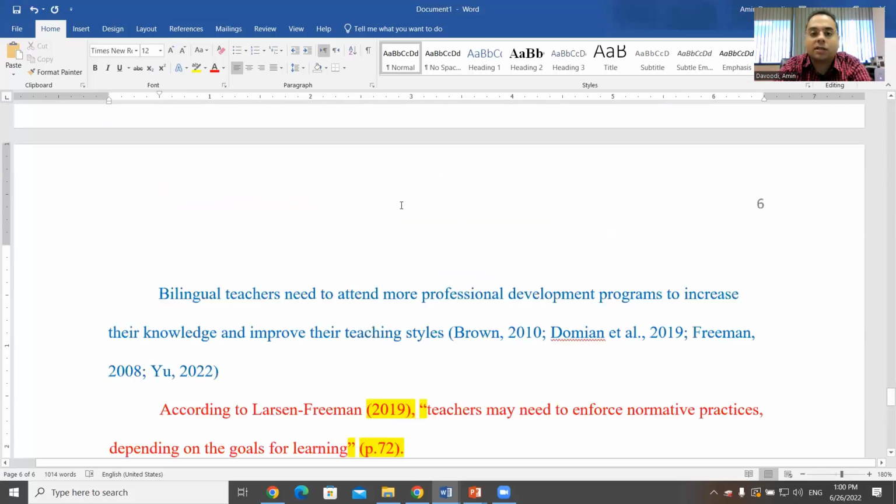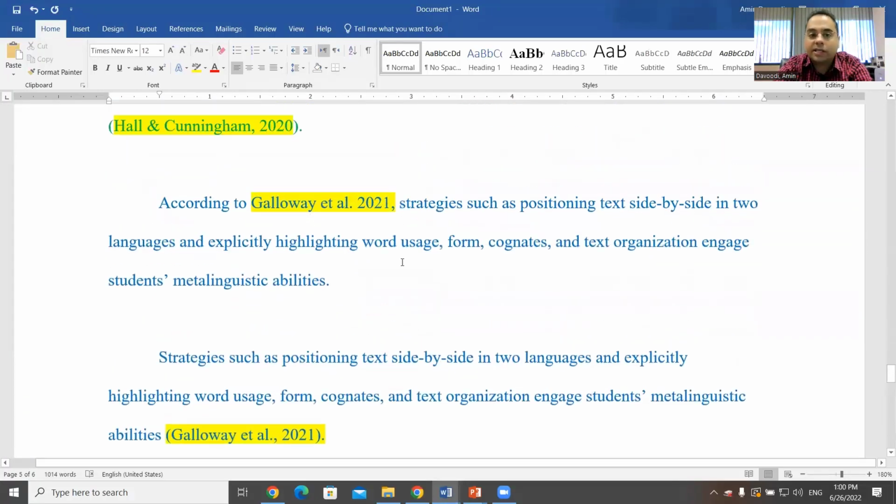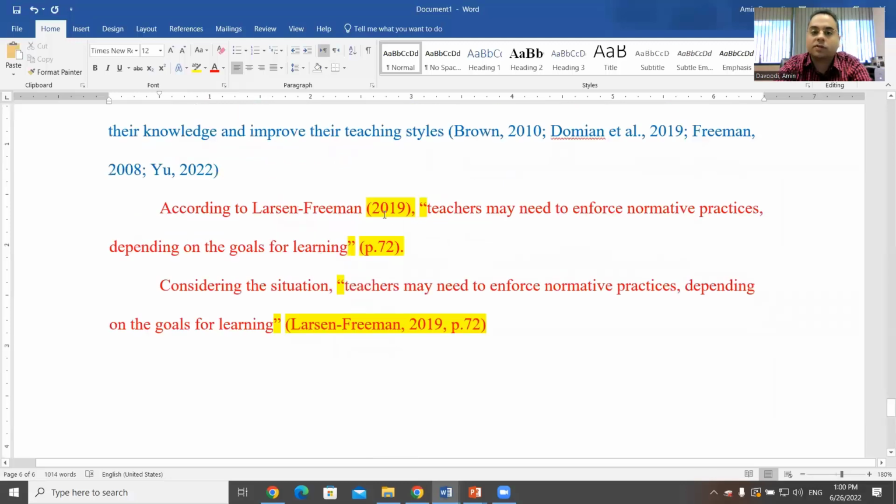So this is not like the ones that we already discussed, which were the ideas of the author, but we were paraphrasing them. We didn't use the exact same words that they used. But here, this is exactly what Larson-Freeman in 2019 said. And she said, I start the quotation here, quotation marks, "Teachers may need to enforce normative practices depending on the goals for learning."